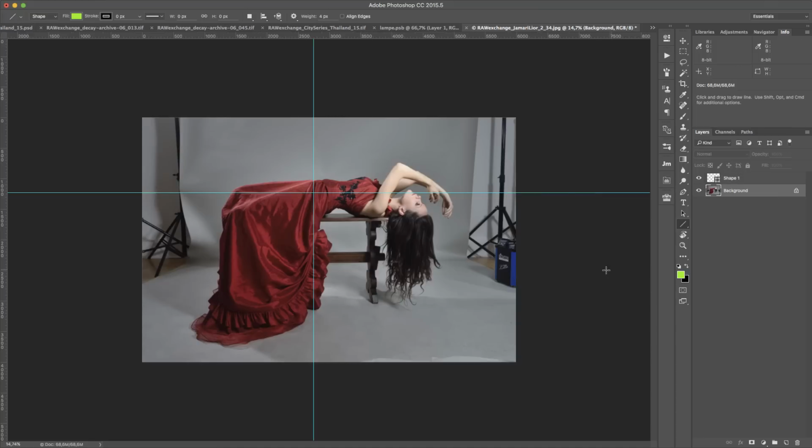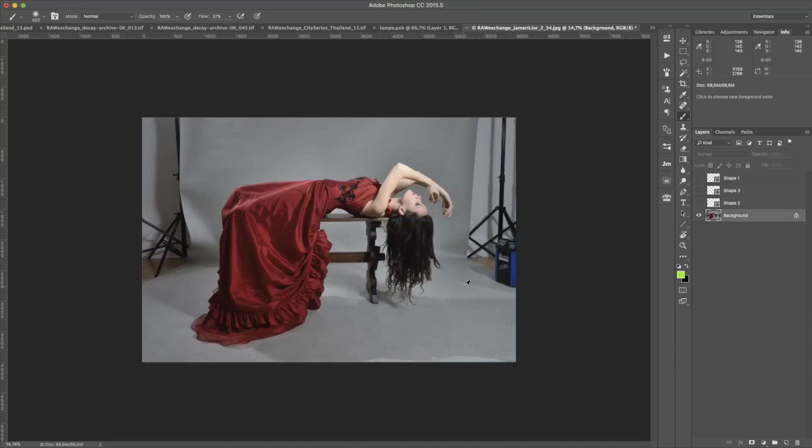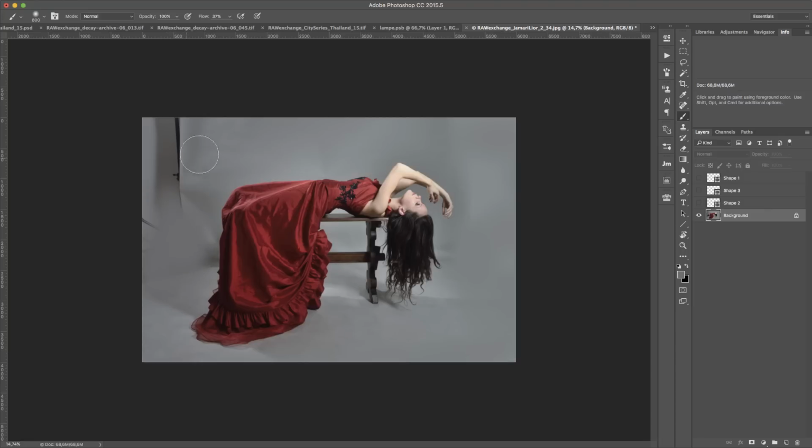And I also clean up the background a little bit. Let's do this as well here and here. So I'm going to clean the background. In order to do this, I just grab a brush and paint over that stuff with some colors I pick. So, as I said, this is going to be a quick example.